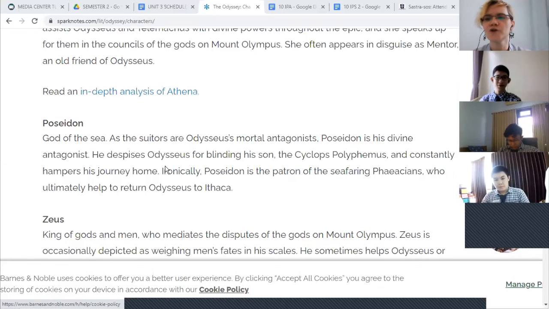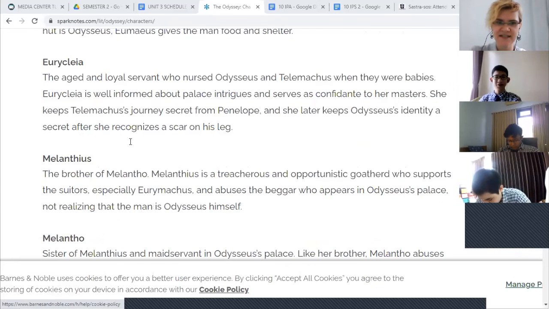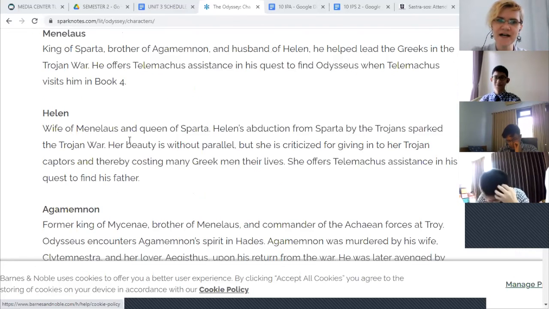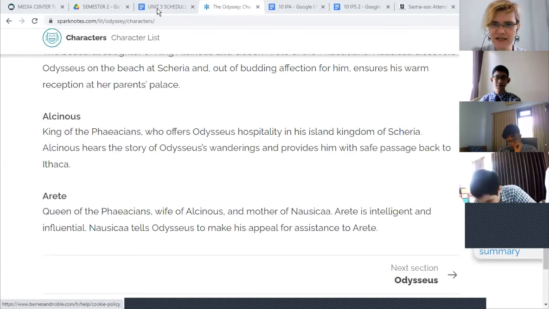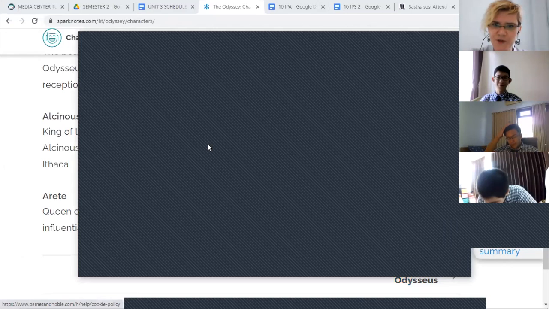And then we've got the mortal human antagonists, which are the suitors. So remember that we have two types of antagonists in the story. And this goes all the way down with all the examples of these different characters, which you can look into. It's good to look into because it helps you to better understand the story, and I think that is important.